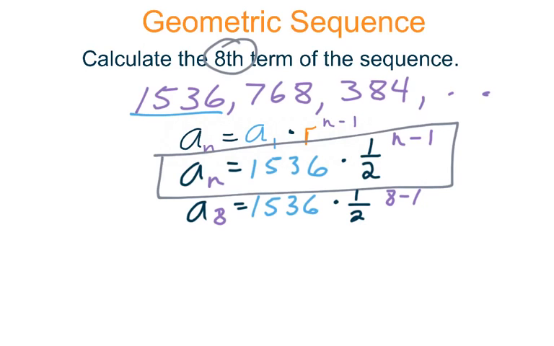All right, let's start going across here and make sure you got the calculator ready. Okay, a sub 8 is going to equal 1536 times 1/2 to the 7th power. Okay, so I'm just going to real quick to make this easy. We know 8 minus 1 is 7. So let's do 1/2 to the 7th power on your calculator. So 1/2, do 0.5, hit that X to the Y button, find that real quick, and then that's to the 7th power. And I think you get something kind of small.